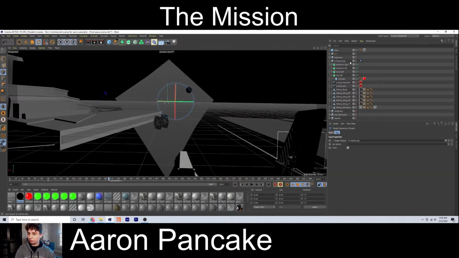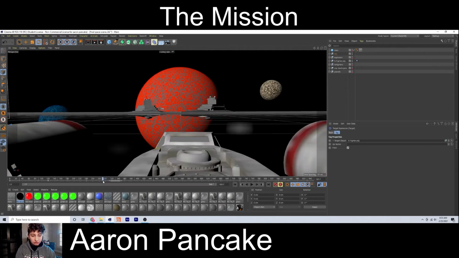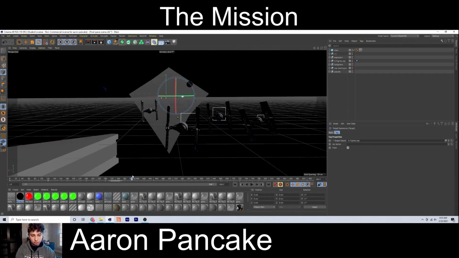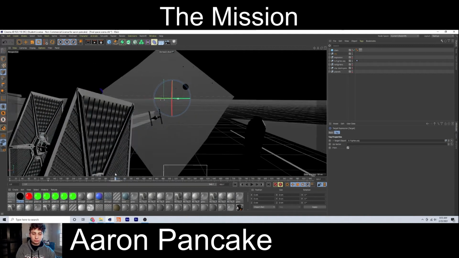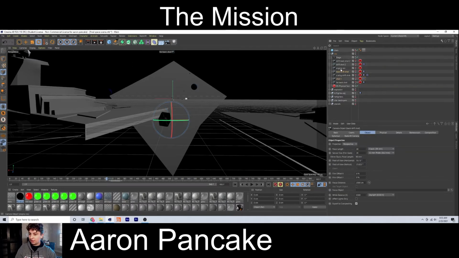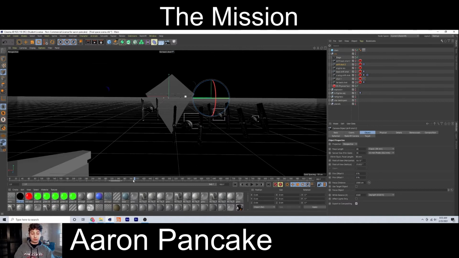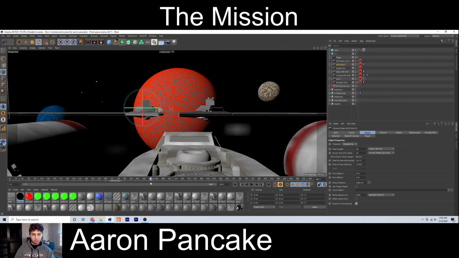Now for this shot, I didn't use parent or target. I have a pretty simple moving forward camera, and then I added a shake to it. Now shake was one of the more powerful tools, but a very simple tool to do. I just added what's called a wiggle expression. It just wiggles the camera on the rotation and moves the camera forward. It gives that really cool, intense feeling when you have that camera shake.